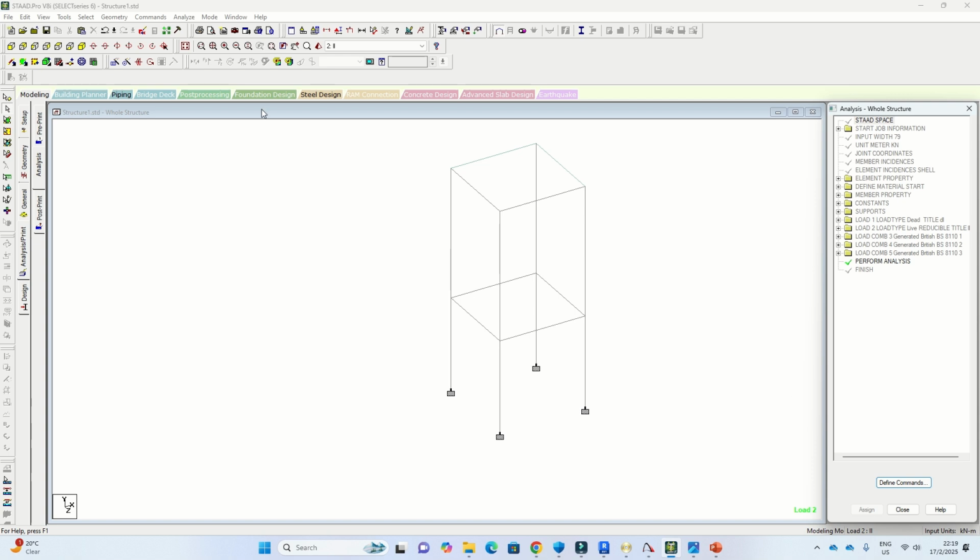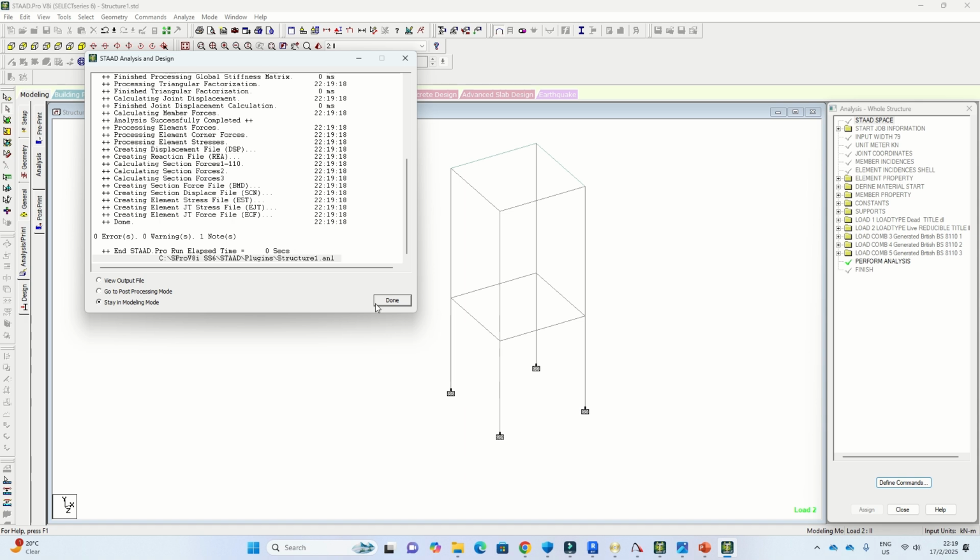Once we are done with that, we are going to go here to analyze and say run analysis, then do our analysis. Now there are no errors here. There's something that is very key that I want you to see. Okay, let me explain. Let me go to post process. Okay, let me select that one.